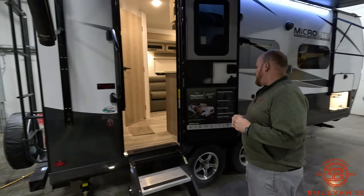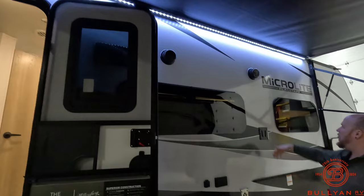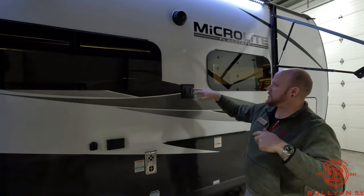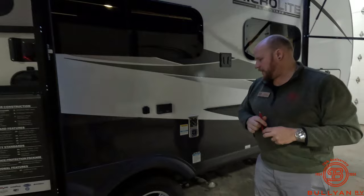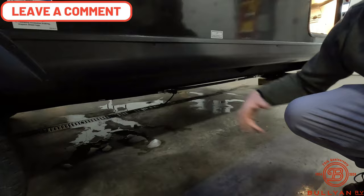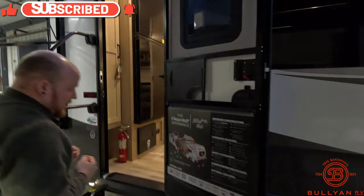Nice solid steps with a big grab handle moving into the back of the unit. Out front under the awning, which runs almost the full length of the camper, you've got outdoor speakers and frameless windows. Forest River does a cool thing with TV backers — they give you one TV backer so you can slide a TV outside for movie night or tailgating, with power and cable hookups right there. Below that is a quick-connect LP port for the included grill or a larger grill.